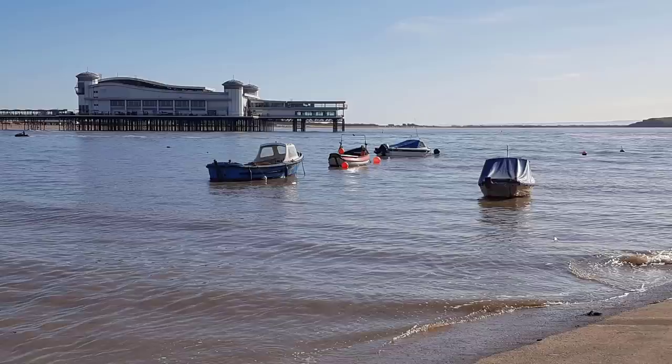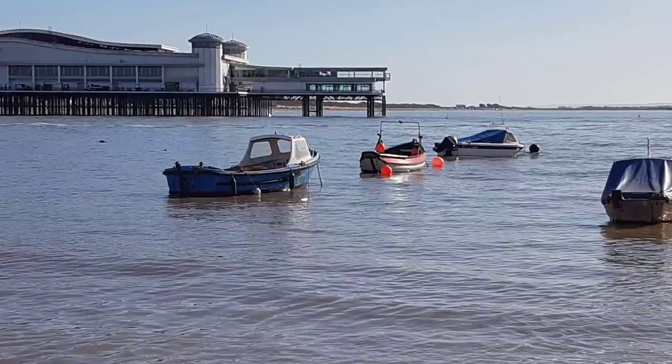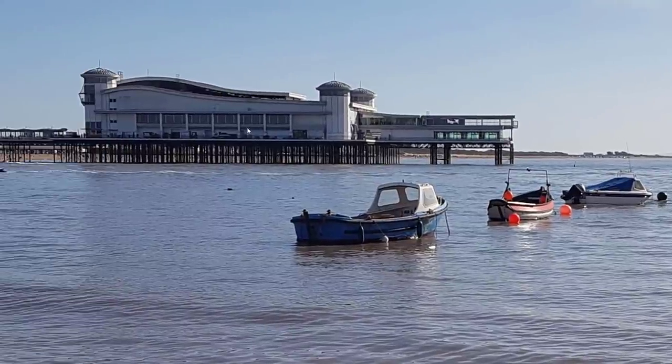This is a simple watercolour painting to do, Pier and Boats. This is Weston-Super-Mare in the UK, and a few simple boats. It's late in the day, a late summer's day, light coming from the right, quite a simple shape of the pier. This is the new pier, the old one burnt down, what was it, about 10 years ago or so.